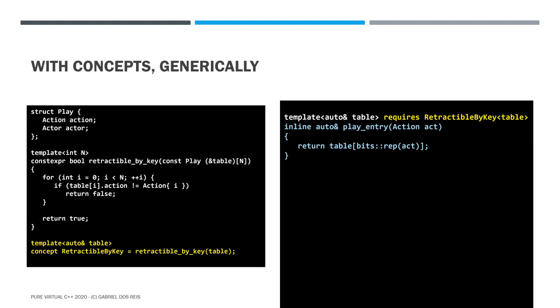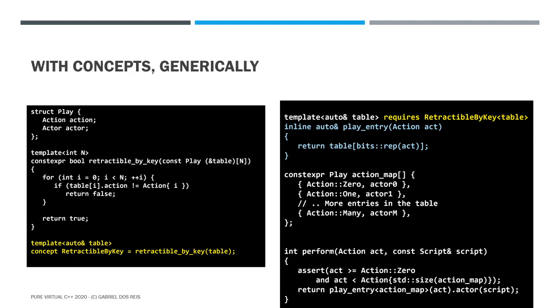So this is basically where we wanted to go. It's almost there, except that the numerical value of action might potentially be out of bound. No problem. When we get to actually call that function, we just assert that the value is indeed inbound. And then we call that function, and then we're done. We're done because now we still retain the constant time, the near optimal efficiency, while remaining safe, bound safe, memory safe.